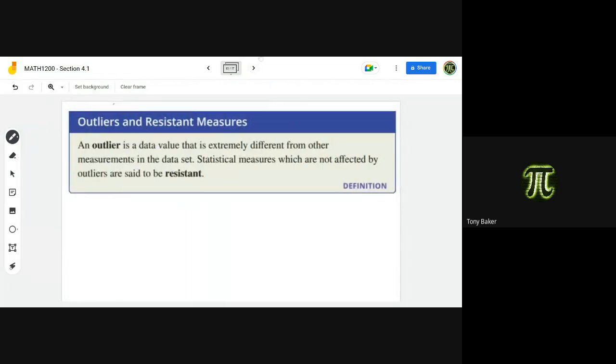Speaking of outliers, outliers have a very specific meaning. It is a data value that's extremely different from other measures. Now, there's an actual definition for outliers that they might go into later. I'm not going to tell you it now, like an actual formula to calculate it. But most of the time, you can figure out it's just going to be a number that's drastically different than the rest of them. Like that 490 was pretty obvious that that was an outlier.